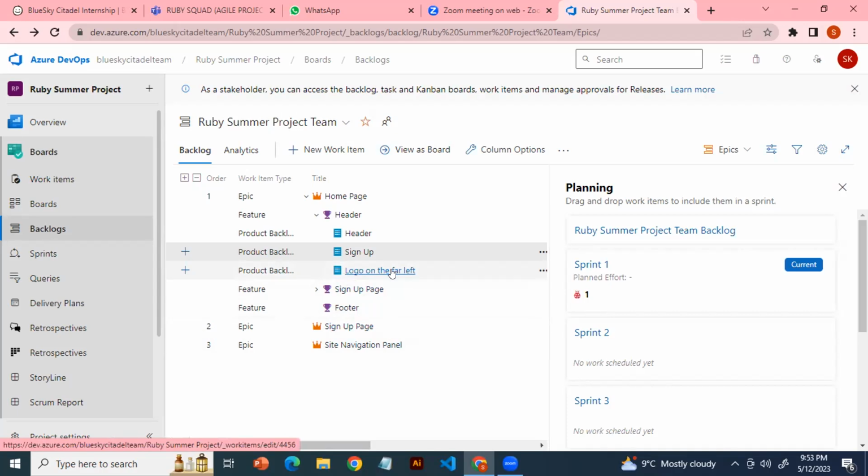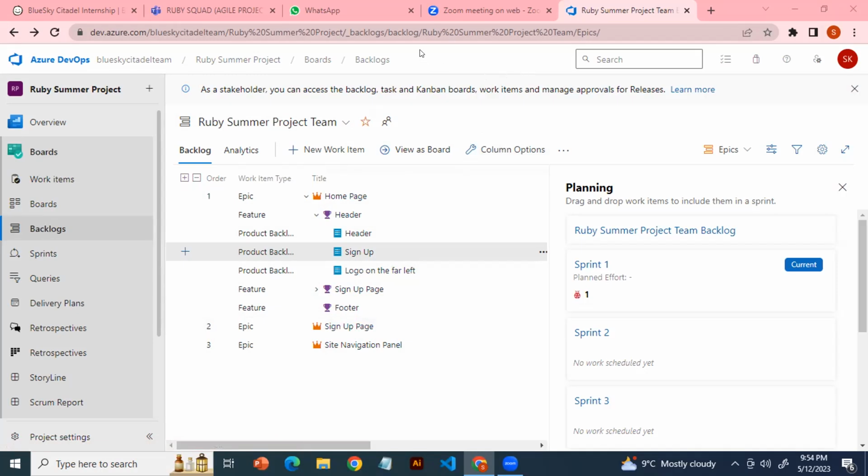So tell your Scrum Master to delete this particular one, logo on far right, far left, or you can put it inside your header's PBI when you are writing your additional information. All right, yeah, that's it. So you guys need to populate what needs to be here, and then can fix it. So you can take it back to sign up page. It needs to be deleted as well because it's not an epic. It's too small to be an epic. Okay. Yeah.